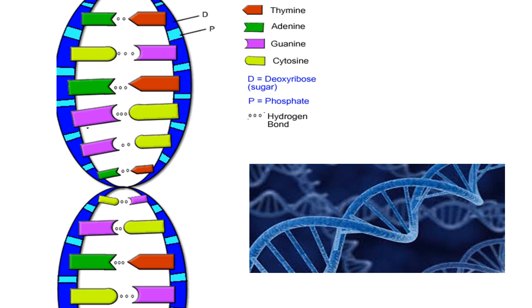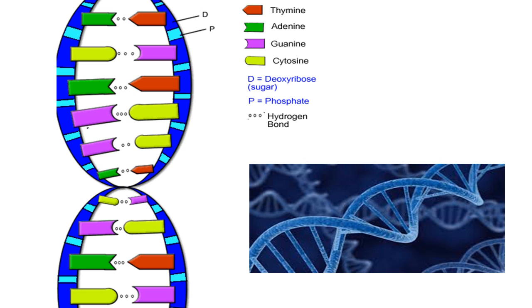A's and T's go together because the shape just fits. You can see in this diagram that the pointy red shape fits into the correct slot on the green one. And cytosine and guanine go together, so C's and G's. So T is always paired with A's and C is always paired with G.